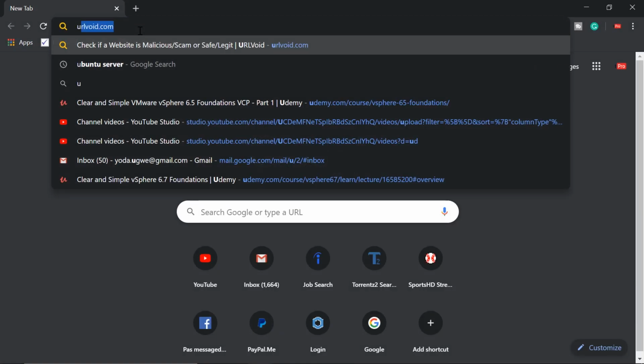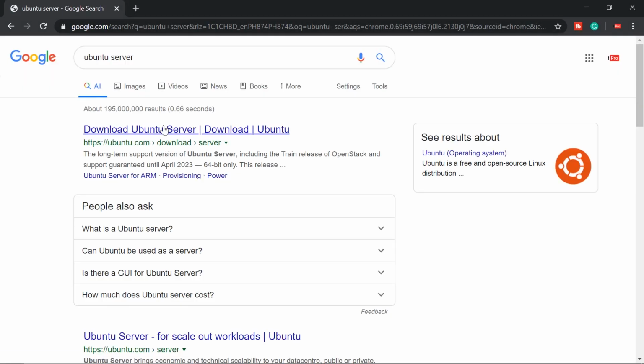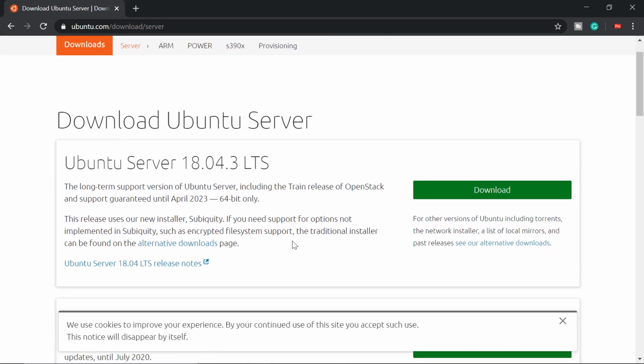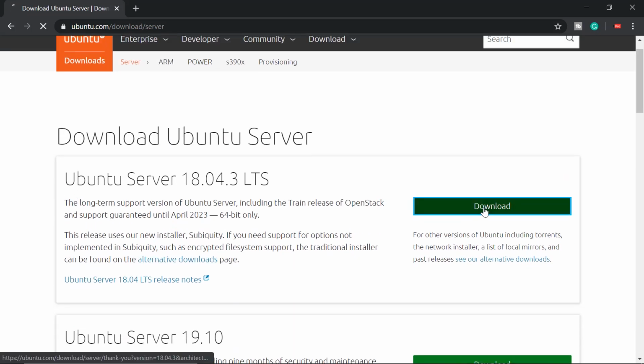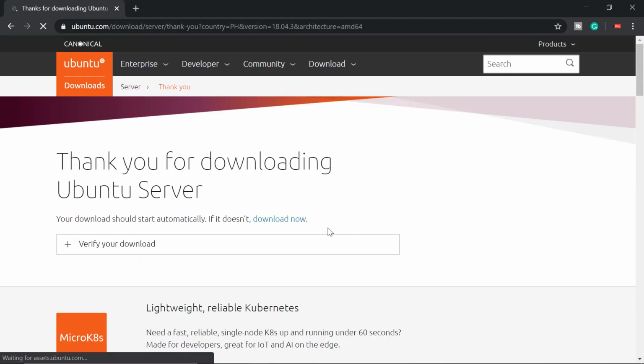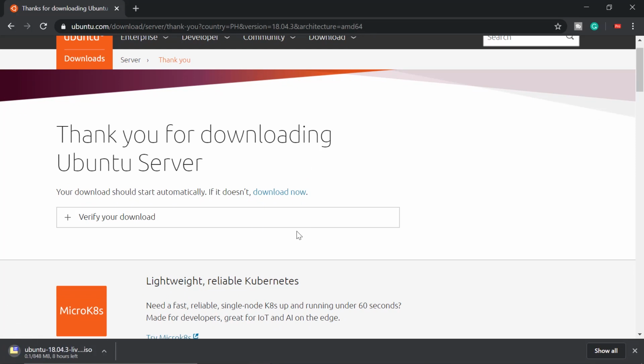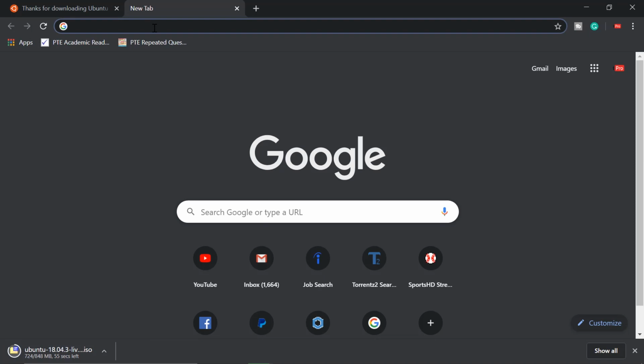Well, to start up, make sure you have the operating system ready. If you don't have that one, I'm going to do a quick flyby here. You visit the Ubuntu Server website and download the LTS version. That means long-term support. Downloading this one will depend on how fast your internet is. I did a fast forward with this so that we can just skip to the installation process and configuration.